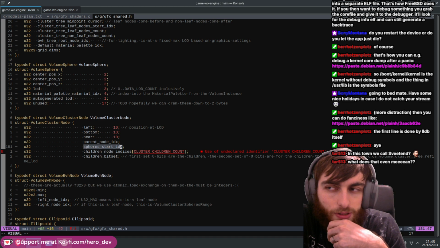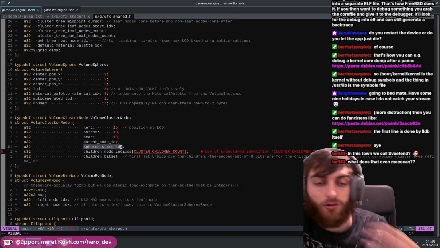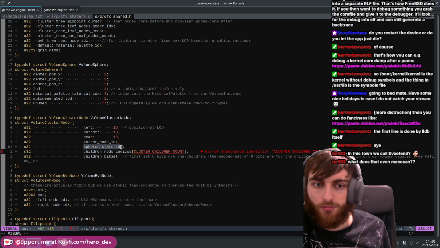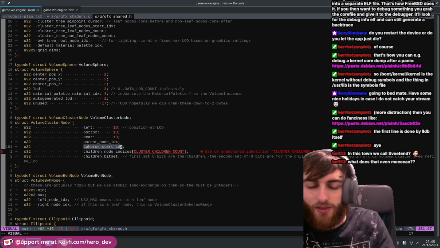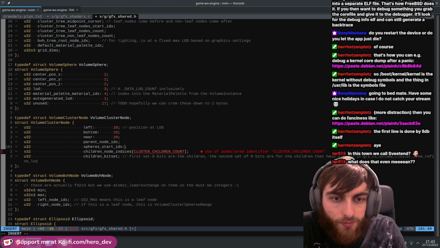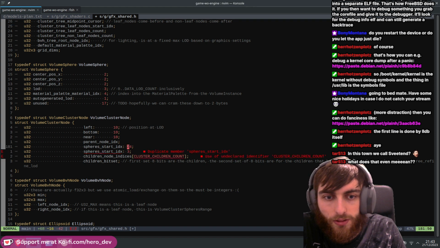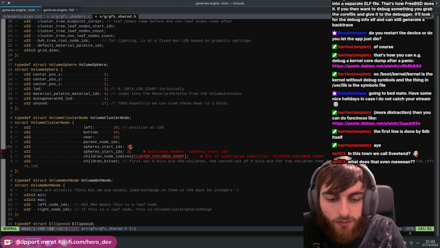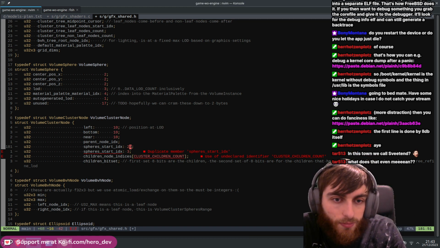We should really kind of know how many of those spheres are actually, you know, we could go over all of them, one at a time, and check if the radius is not 0. But that's not going to be fast, is it? So it'll probably be better if we split this into a 24, 8. We don't even need that. You need 3 bits. And then you need basically 32 take 3, 29 bits. Let's do spheres count.